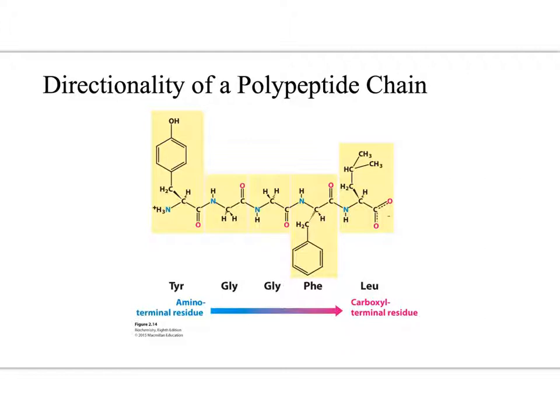but the polypeptide, even when not considering these angles, does have directionality. That's because we have these different ends, the amino and the carboxylic acid end. So we have what's referred to as an amino terminal residue, which we'll see on the left, and the carboxyl terminal residue, which we'll see on the right of the structure. Because of these different ends, it imparts directionality to the overall structure.